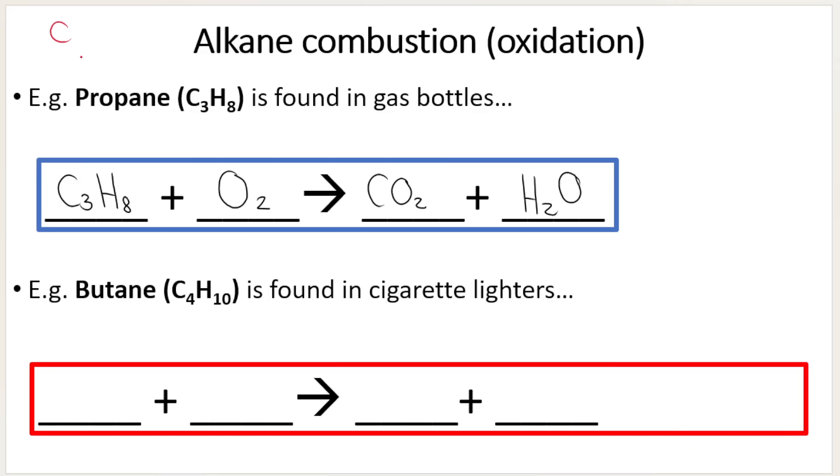Remember, we're going to balance the carbons first. So we look at the left-hand side of the arrow. Here's the left-hand side. Here's the right-hand side. So my number of carbons here is 3. So I need 3 carbons on the right-hand side. So we did the C's first. Then we're doing the H's. On the left-hand side, I have 8. On the right-hand side, I only have 2 so far. So I need to put a 4 over here. Remember, this 4 gets multiplied by this 2, 4 times 2. That's where the 8 comes from. So I've done the H's.